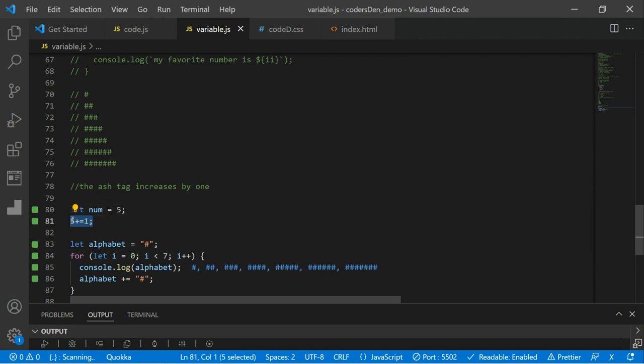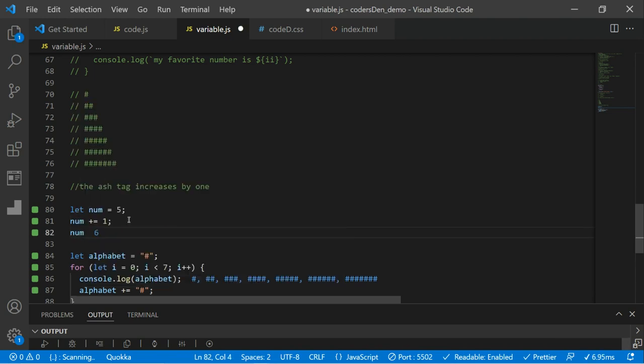What am I doing? num += 1. Good. That is, I have increased this num by 1, which was 5 before. If I check it the next time now, it is 6. That is, once it increases it, it stores it. This is the same as what we did in, I think, our second class.